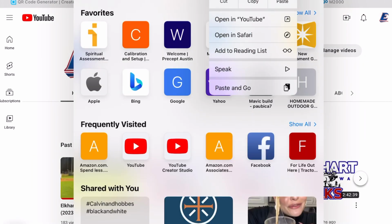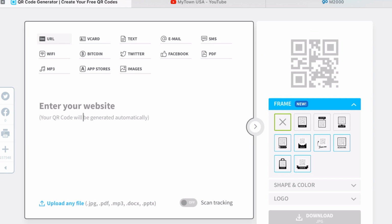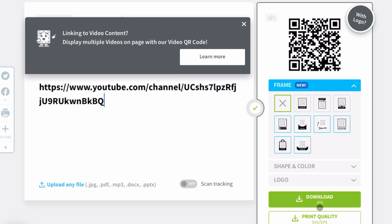Once I'm there, I have the ability to copy the URL, go back into the generator. We can paste it here. And now I have a QR code that I can use. Download the PNG, and there it is. All I have to do is now print this.